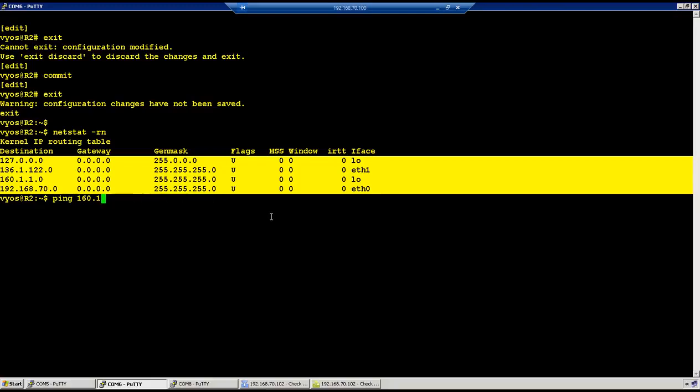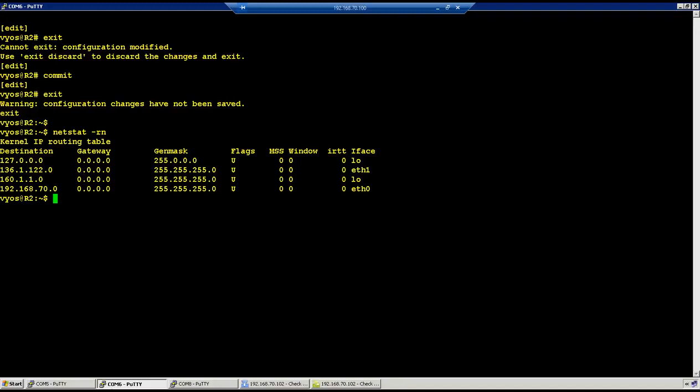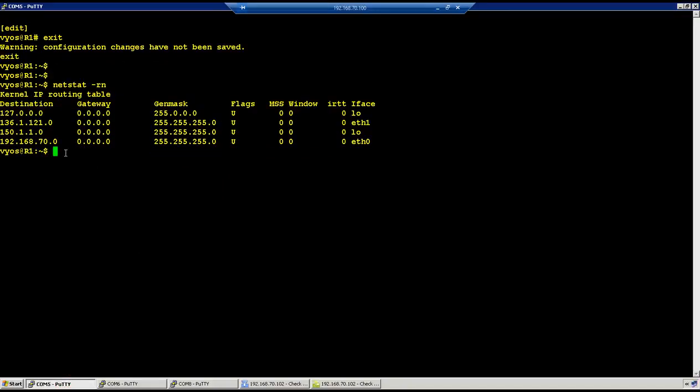Now this R1 can only reach these subnets: 136.1.1.21, 150.1.1.0 and 192.168.70.0. So we cannot initiate traffic directly on the R2 loopback. We have to initiate traffic on some IP address which is local to R1, and I believe 136.1.1.21 is the best IP address here.